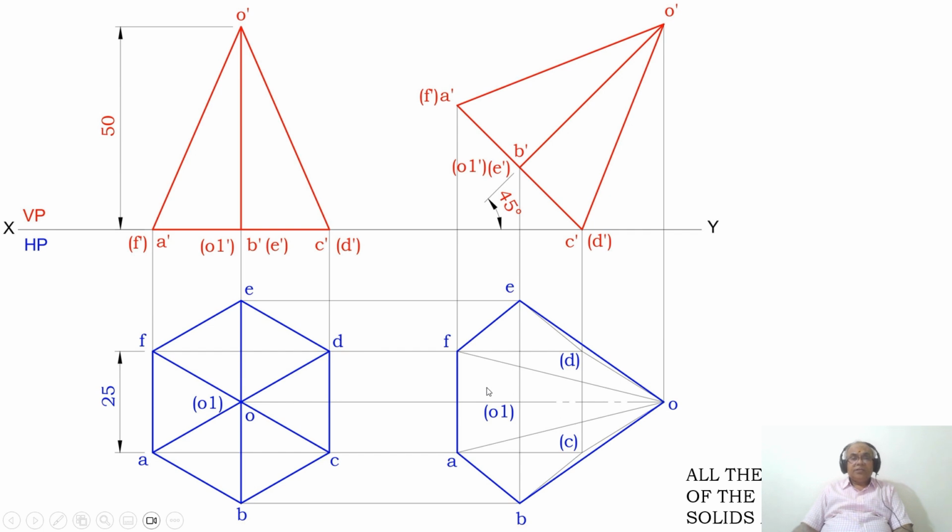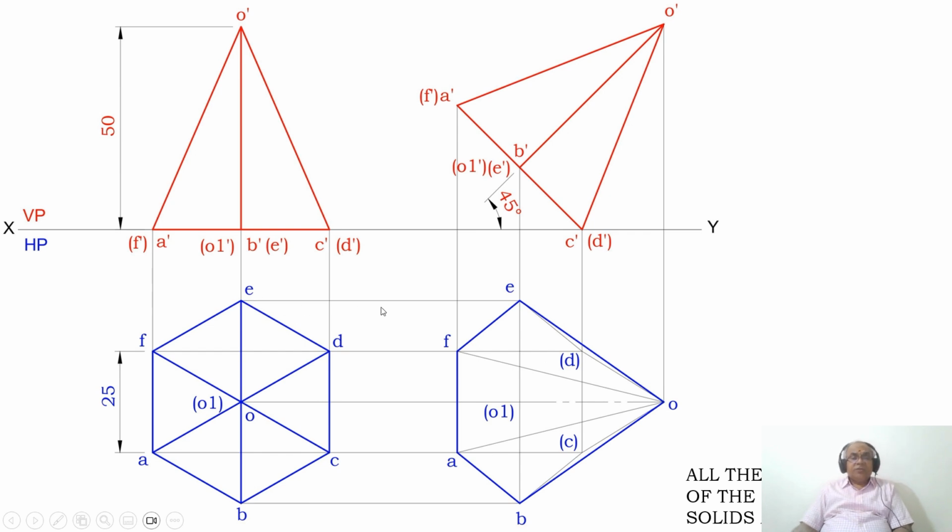Okay, now you got these two points. Similarly, you draw a vertical projector from B dash, E dash and O1 dash, and draw a horizontal projector from E to get this point E. Similarly, you draw a horizontal projector from O1 to this and draw a vertical projector from this. You mark this point as O1 and then join this with a big dash and small dash line. Then similarly you draw a vertical projector from C dash and D dash and a horizontal projector from C and D. Both these points will intersect at these two points. You mark them as C in bracket and D in bracket.